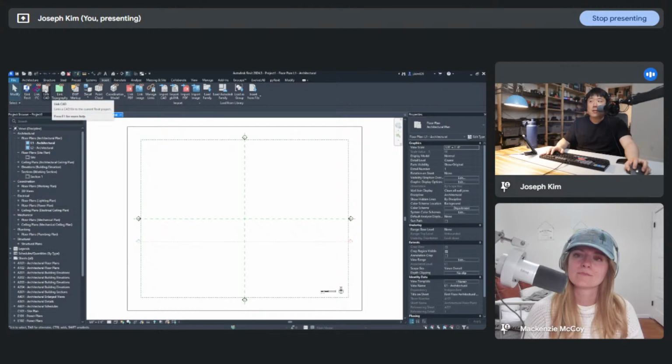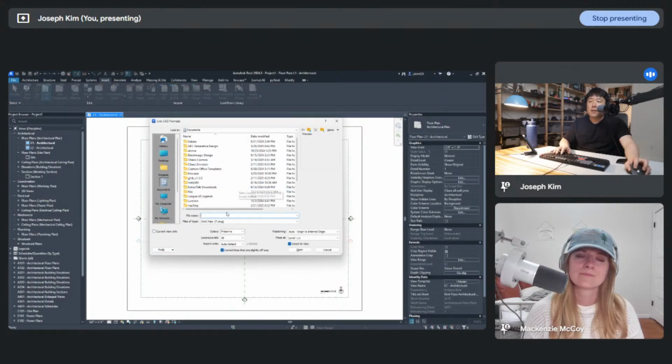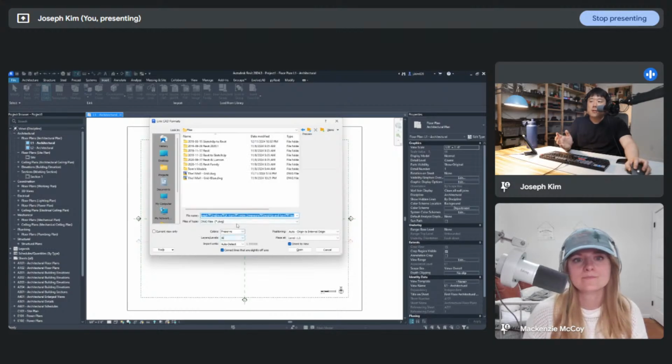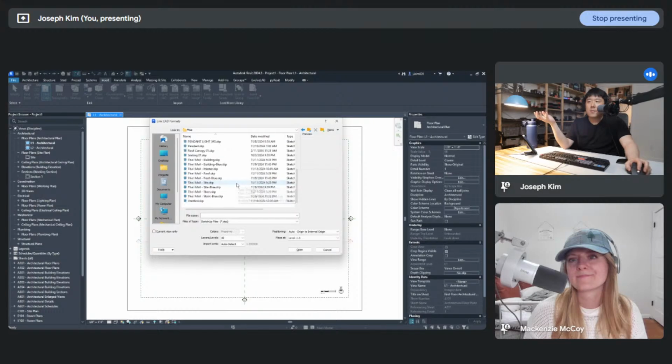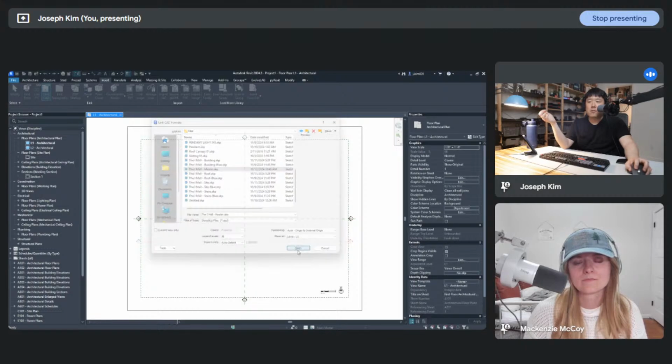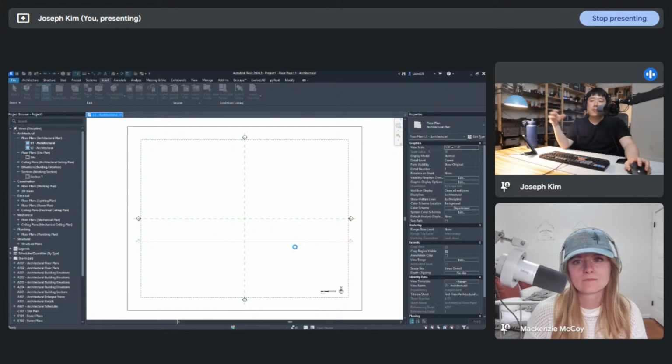And linking CAD is right here, Link CAD. Then I'm going to go to the same folder, same practice. It behaves exactly the same. Again, if I had done linking for a previous version of Revit, it would have failed. So here I can go to, let's say, the mall master. If I go master, open, it's going to take a little bit to process, given that this is pretty big, and it has to translate all of that information, but it brings that in.